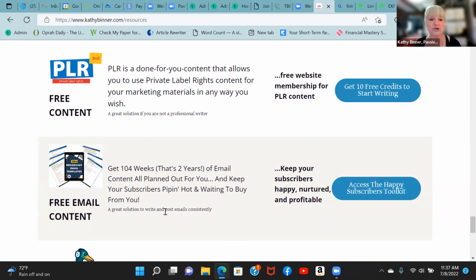So it's a great solution to write and post emails consistently. Over 2 years, your people aren't going to remember what you sent them 2 years ago, so with it being a 2-year program, you could just start over and go through it every 2 years, and you would never have to create your own email posts.